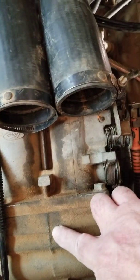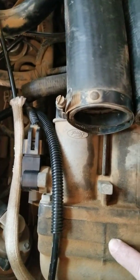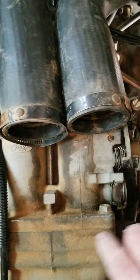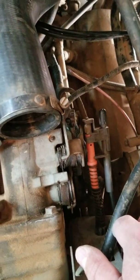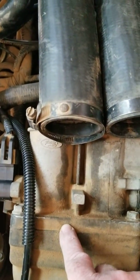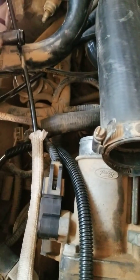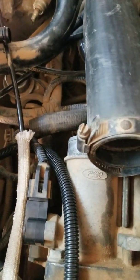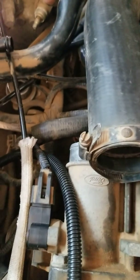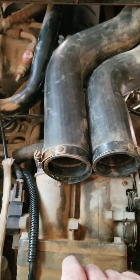First things first though — clean this, make sure it's clean, then start it up and see if that doesn't solve the problem. They said that's one of the most common problems: buildup in the butterflies so the butterflies don't shut all the way, and therefore you get some false readings. Not holding high confidence for this, but we go through it one step at a time.